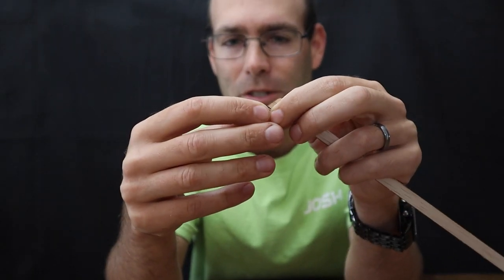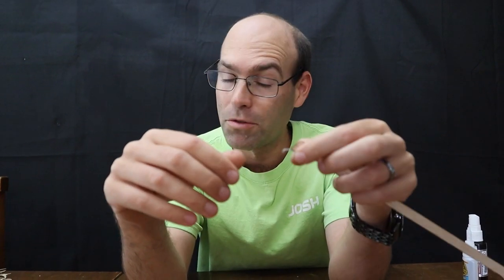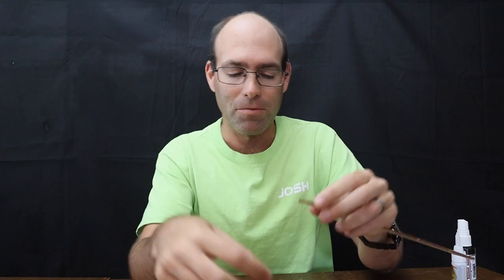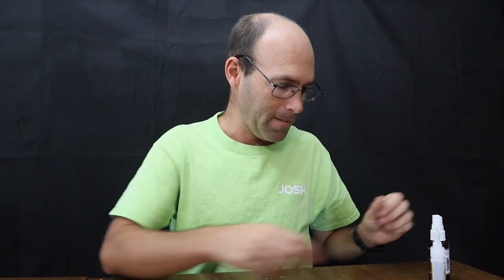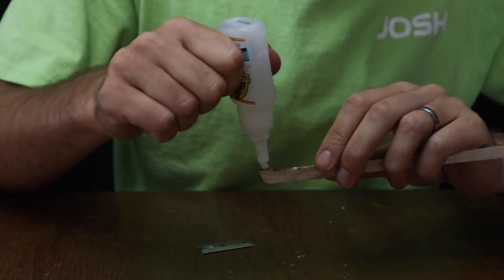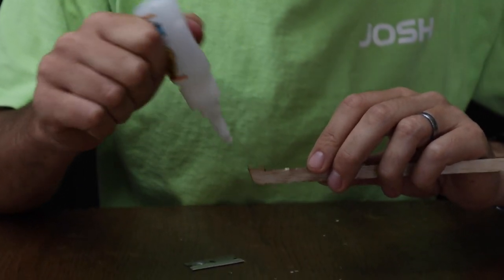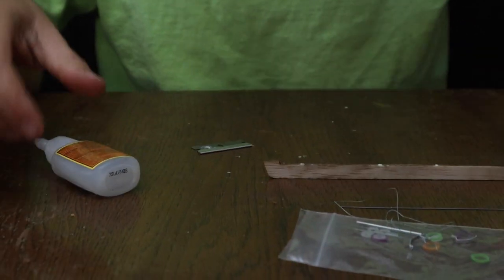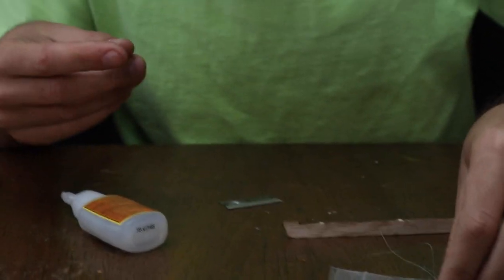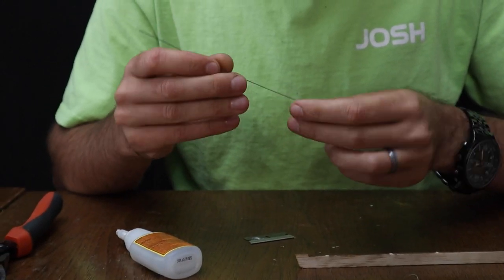Now, I've also gotten questions. People put them on backwards and want to pursue getting another nose bearing, which you could do, or you could simply cut it off and glue it correctly, which takes less time and less money. So we're going to take some CA glue and put it on the flat area. Now, you could put it on the nose bearing instead. It doesn't really matter. Now, I'm going to take a piece of .020 wire that is supplied in the kit, and we're going to thread that through the nose bearing.